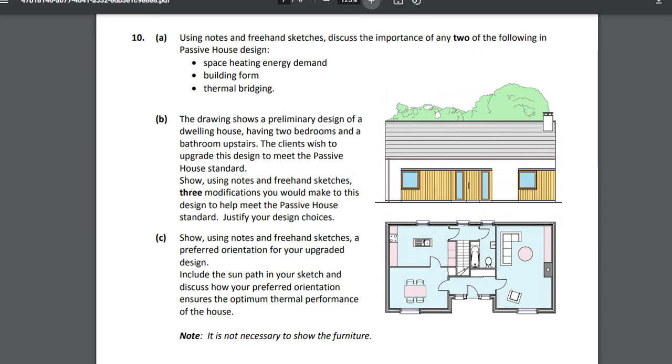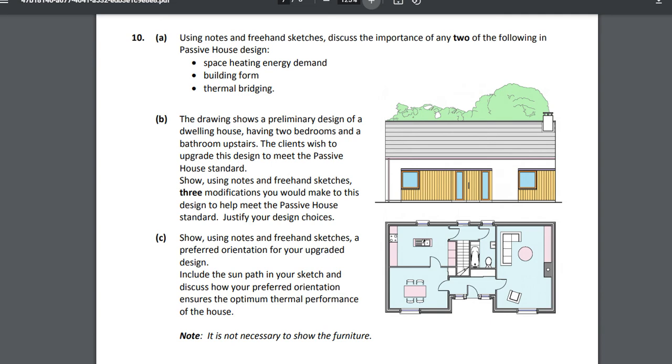So here you're talking about things like big south-facing windows, putting renewable energies on it, so solar collectors on the roof, photovoltaic tiles on the roof. Any of those kind of ideas is what you're talking about. You might change the layout. So again, it's the same headings. These are back into your design considerations. You might change the layout of the house.